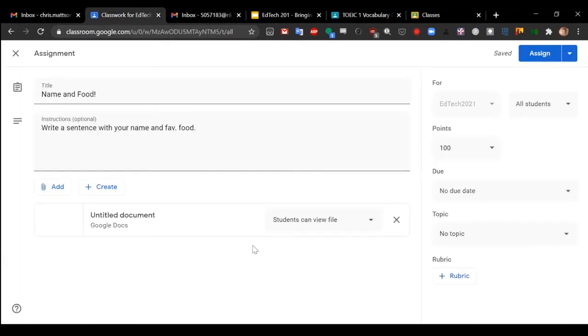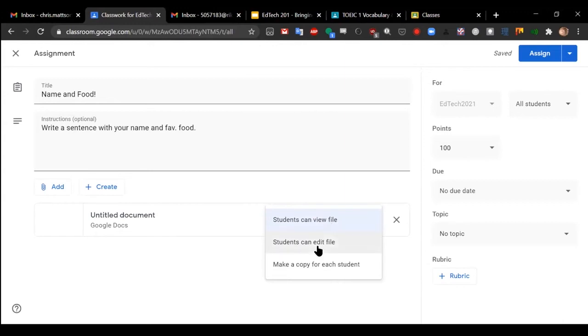I go back to my assignment screen. This will pop up, and these three choices are really, really important. Students can view file, but they can't edit it. This is great when you want to put up something like a syllabus that you don't want them to change.